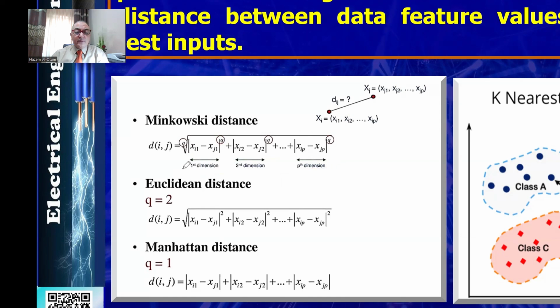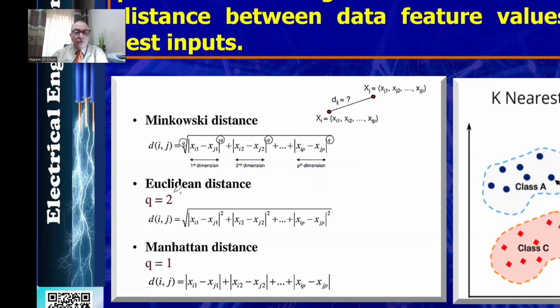Now, if we have 1 dimension, we just take this one. If we have 2 dimensions, we take this one and this one, etc. Usually we go up to 2 or 3 dimensions, and this is why we may stop at 3 as a max in most of our applications.